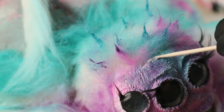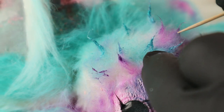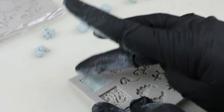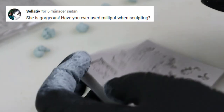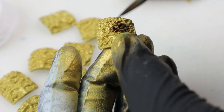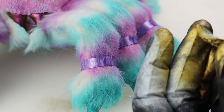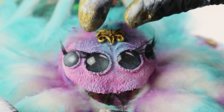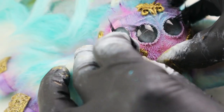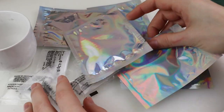She got glittery spikes on her head and I glued the fur to her face plate. I sent a picture to my mom and asked what was missing — she thought it looked like a cute toy. I decided some gold embellishment would do the trick, so I used Milliput, mixed equal parts, pressed it into a mold, let it cure on a cardboard roll so it wasn't flat, then airbrushed it gold and used a wash to make it look less plastic. She got some purple ribbons added to the legs with hot glue and on the head too. Next time I make an art doll I'll add fur to the face plate to bring it all together better, but I am super happy with how this turned out.